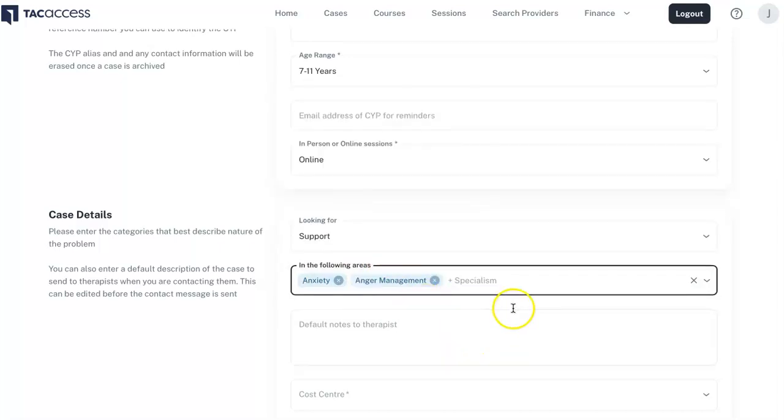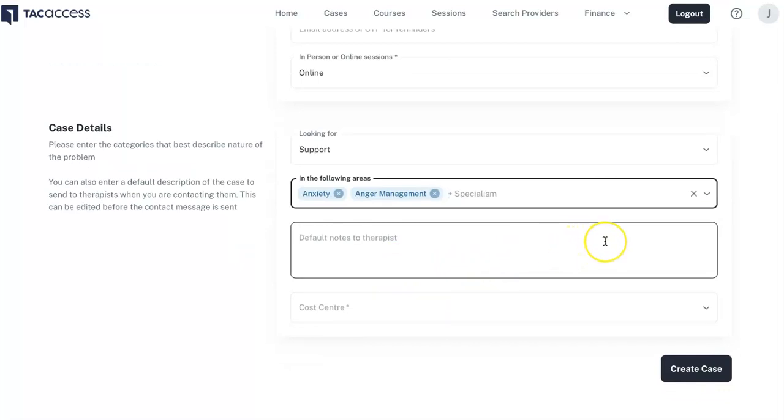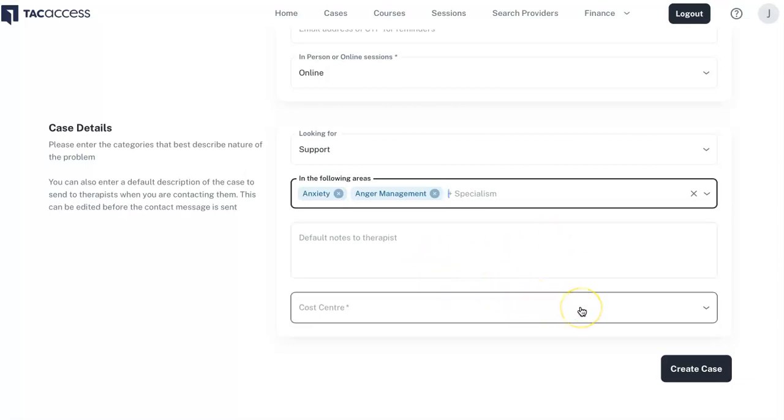I can also include some notes to the therapist there that will help them to shape the course of therapy, and also to be as empathetic as possible to the young person. And you'll be in the best position of anyone to choose how much is appropriate to share, but that is an optional box. I can set up cost centers, so I could have a Key Stage 2 cost center here. I could have anything I liked. We'll create that in the financials section when we go to have a look at that in greater detail in another video.